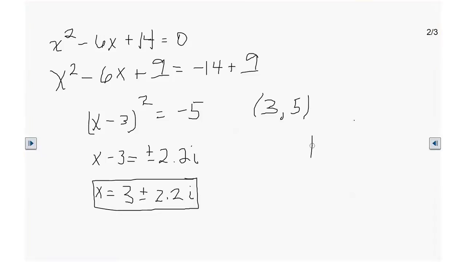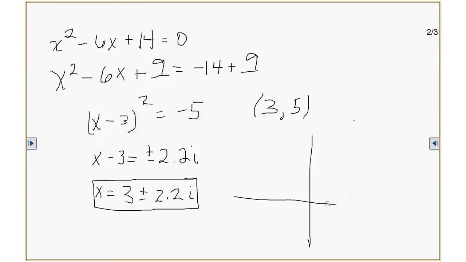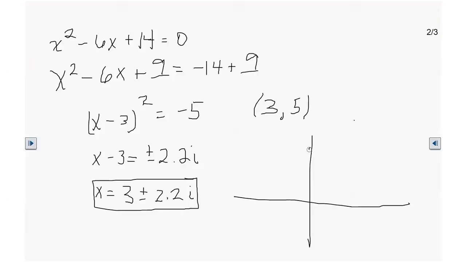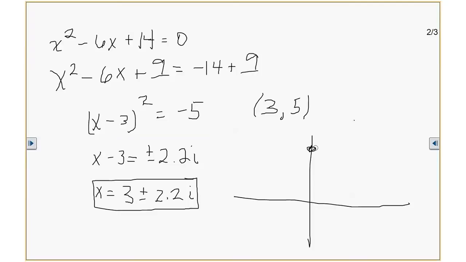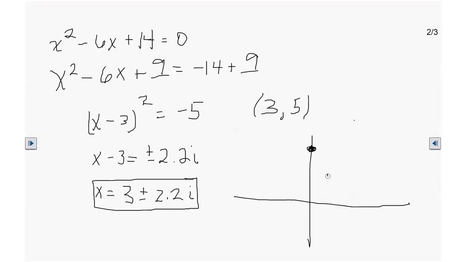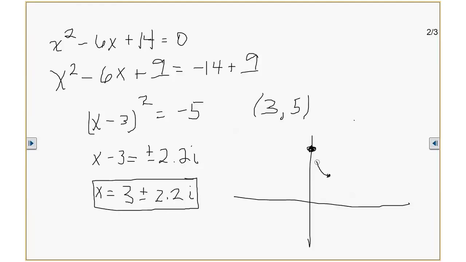And take your handy dandy graph. 14 is going to be way up here. Don't laugh, I'll make you come up here and write with it. Looks like a squashed dot. And then 3 and 5. 1, 2, 3. 1, 2, 3, 4, 5. Got a parabola that looks like that. Those Marlboro Reds will kill you.